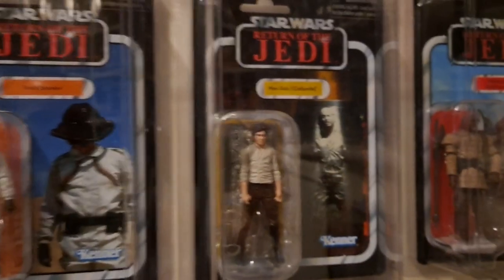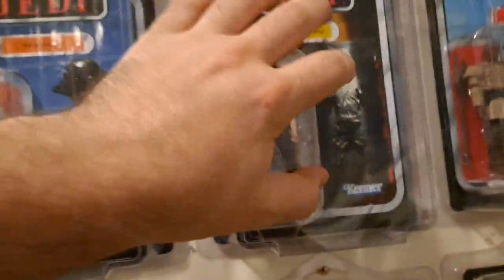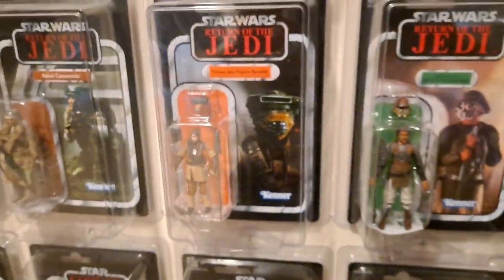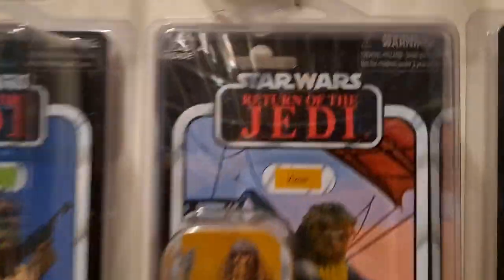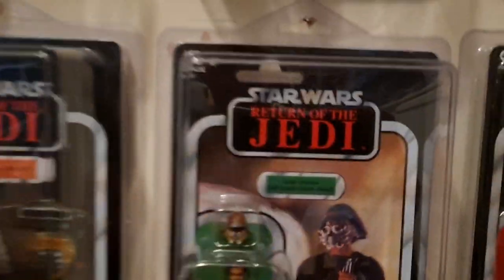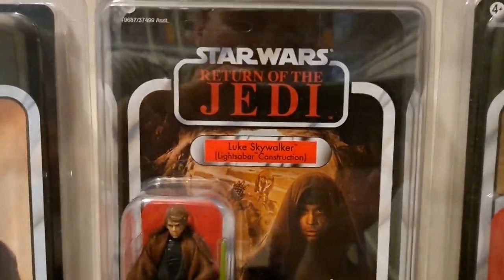And then you've got Han in Carbonite. Oh, I should have checked this before I did this video. Usually him next to her is what floats my boat. It looks nice. Plus, if you notice that Vizam and Klaatu, look at the redness of the Return of the Jedi logo, and then her and him, they are newer figures. The tone of the red is slightly brighter than, say, that darker, more bloody kind of red there. But anyway, that's just something I noticed.